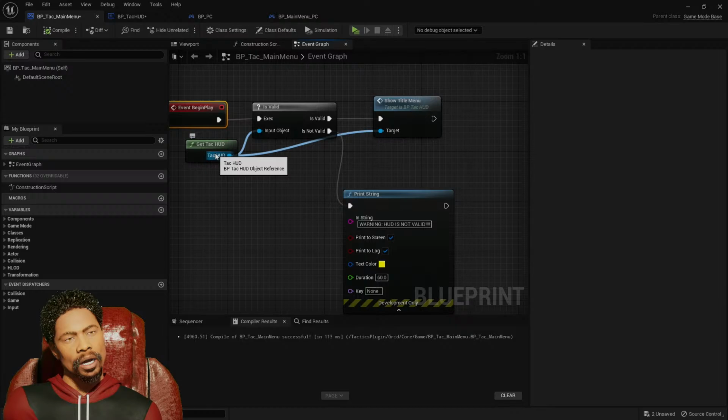Either the game mode is not getting called first, but the player controller is, or the game mode is actually the first one to get called, and then the HUD.